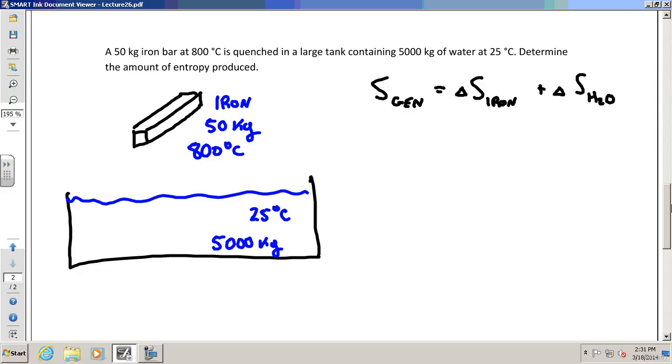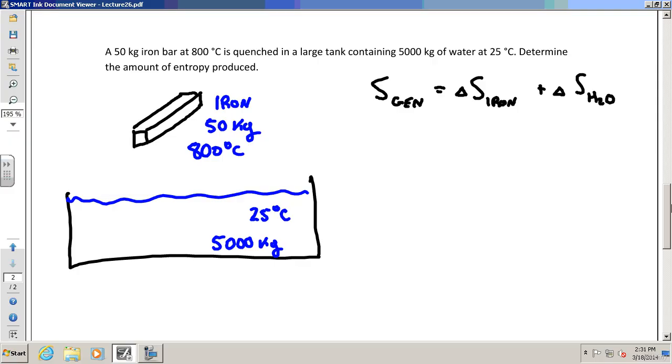Now, I think the most important part of this problem is actually the first part. There's two parts of this problem. The first part is something you have to know in order to pass this class. The second part is something I would like you to know, and certainly you need to know how to do in order to get an A. But you've got to be able to do the first part of the problem.